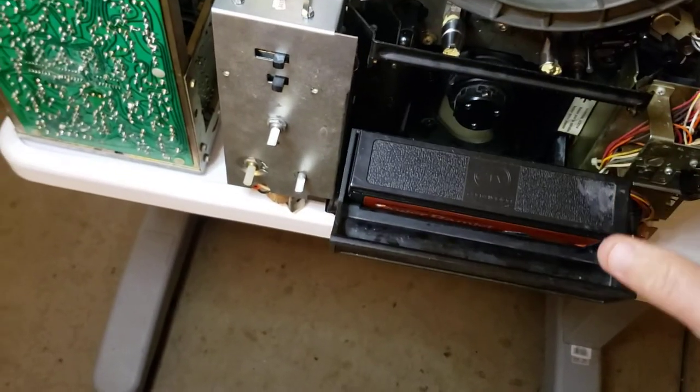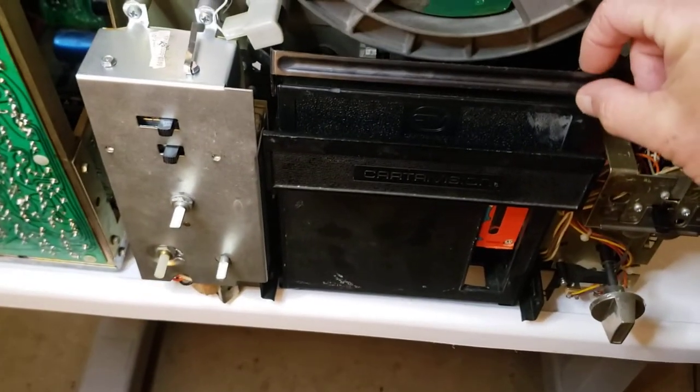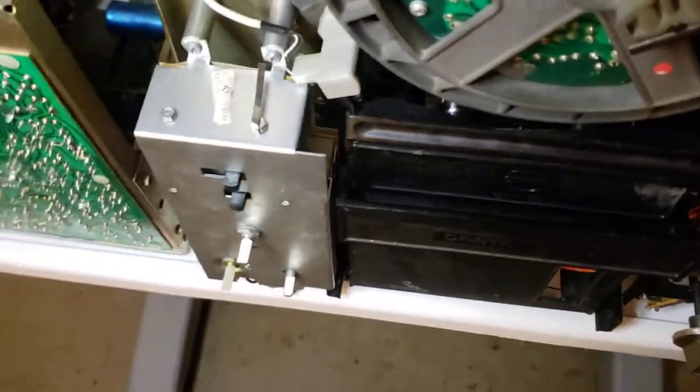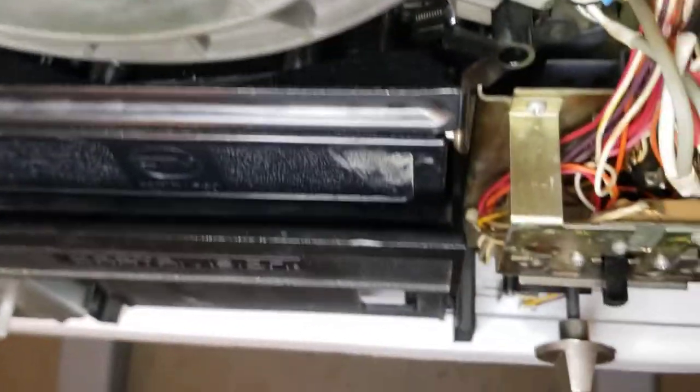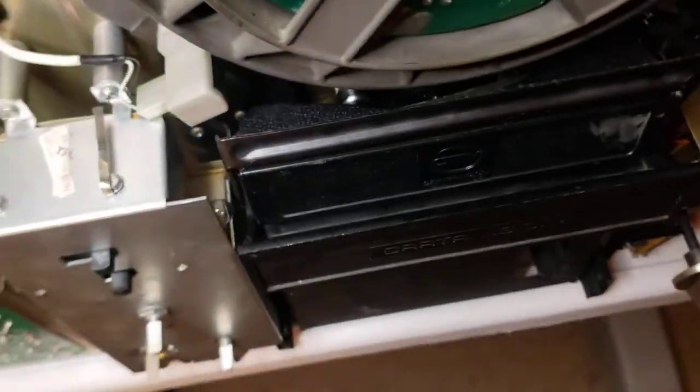On this edge is how you actually load the tape. Drop it in there and voila, push it. This upper metal arm here opens the door. The tape is in the right spots to be loaded — it's kind of a hard thing to look at, but it's in the right spot.